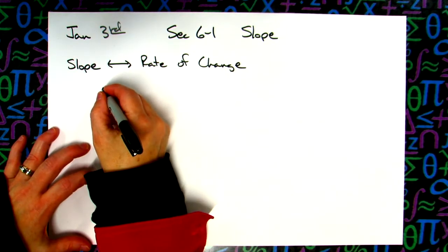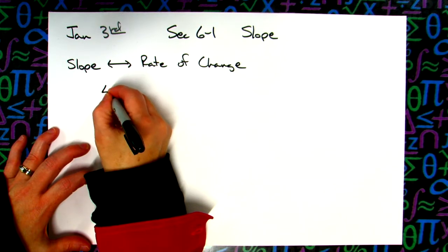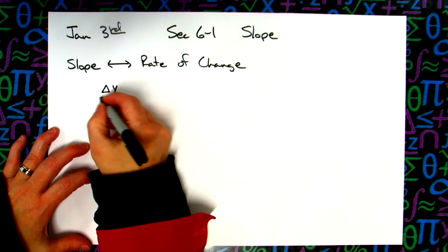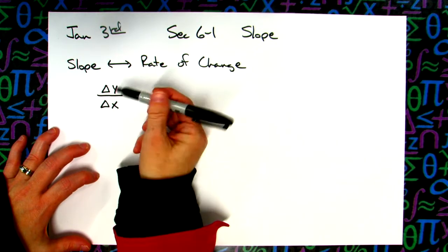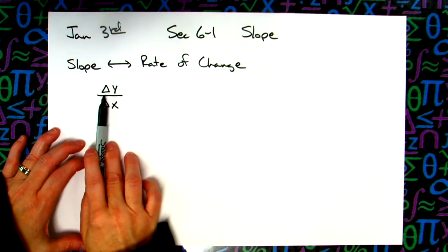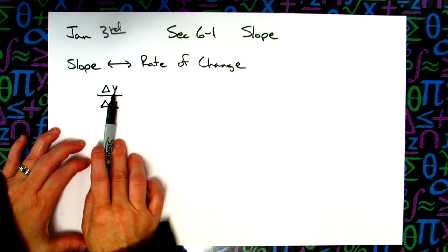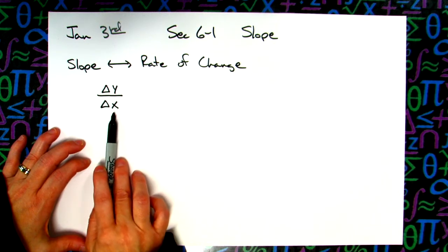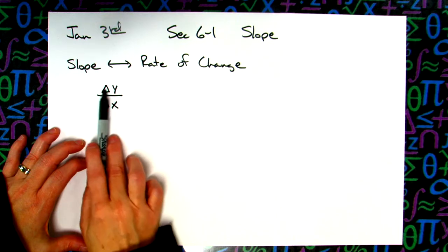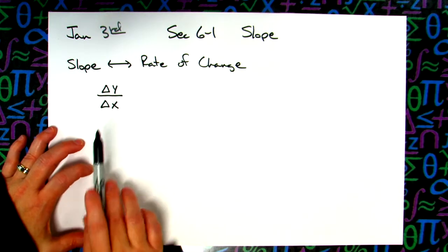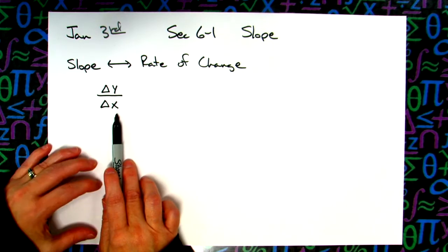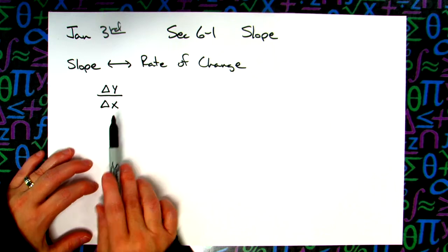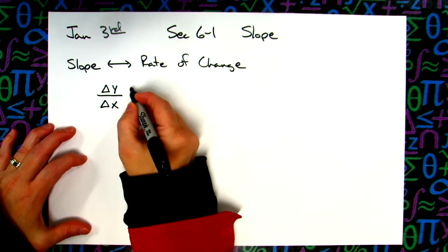Mathematical notation: a little triangle and then a y over a little triangle and then an x. This is a Greek letter and it is read delta y over delta x. So I'm introducing you to some higher level mathematical notation here. Delta y over delta x, that's how you read it. When you take a physics class, you're going to see that delta a lot. Now what does that mean?